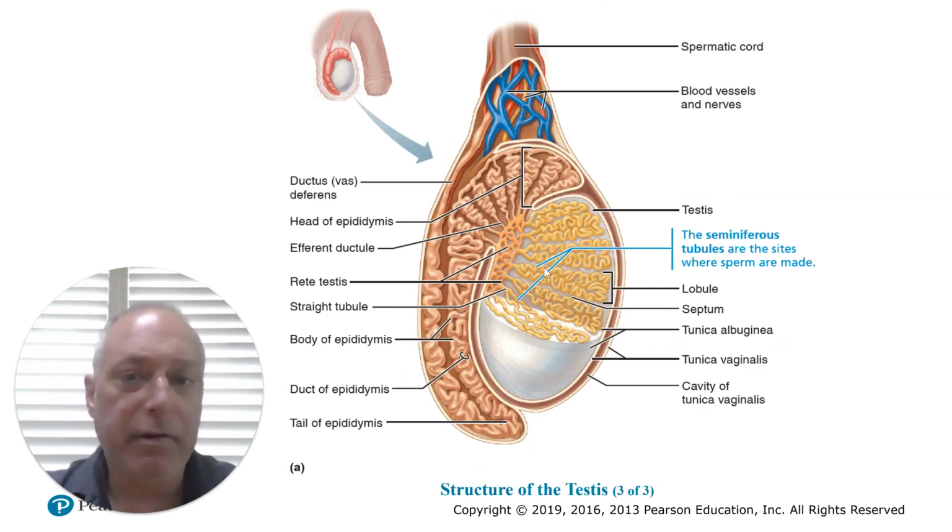Okay, let's look at then a cross-section of a testis. We have the seminiferous tubules that make up the testes. We can see the tunica albuginea making up the first layer and the tunica vaginalis, the surrounding layer of membrane from the peritoneum. And we have, if we follow the seminiferous tubules, a first round to the epididymis, or the head of the testicle, then the body of the epididymis, the tail, and then out the vas deferens.